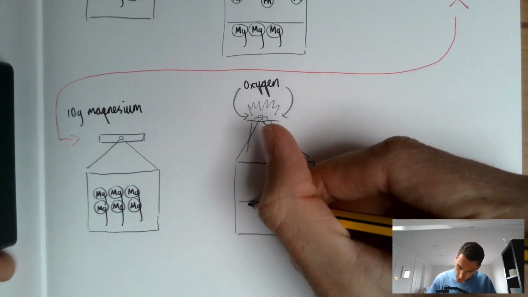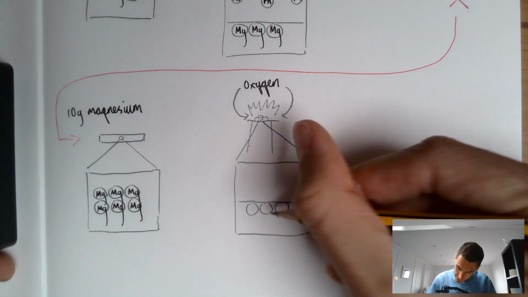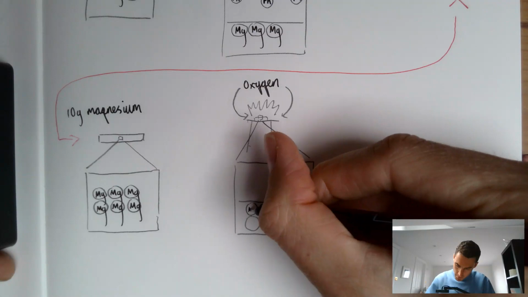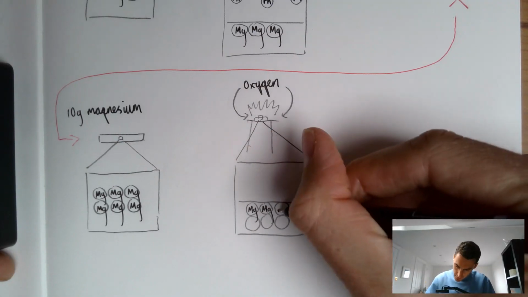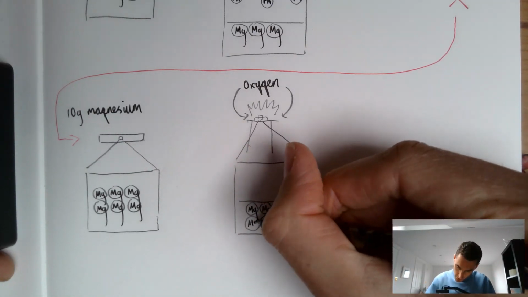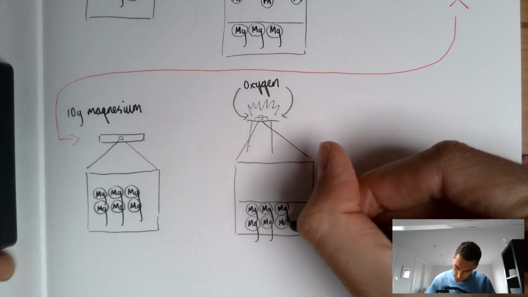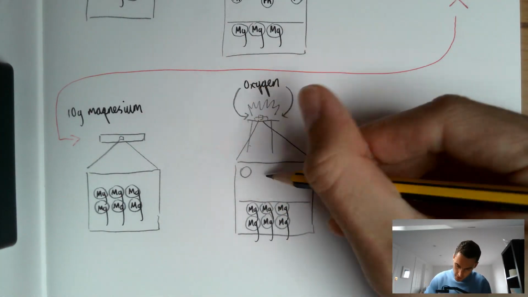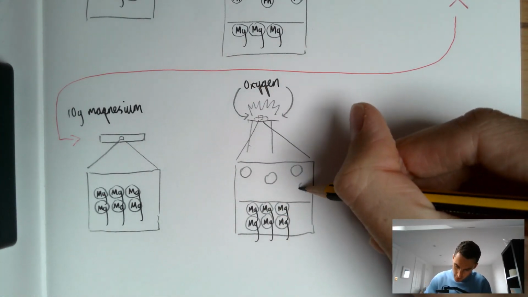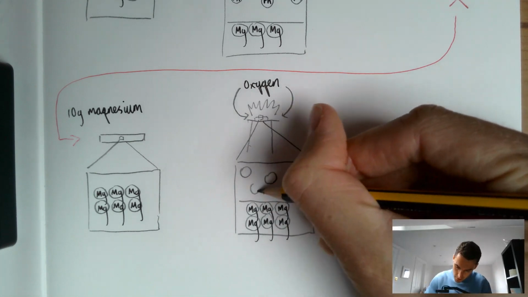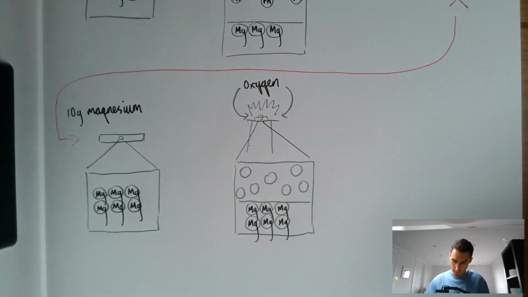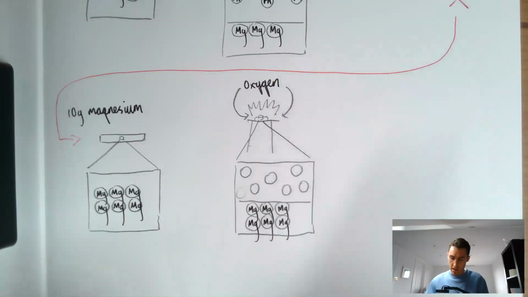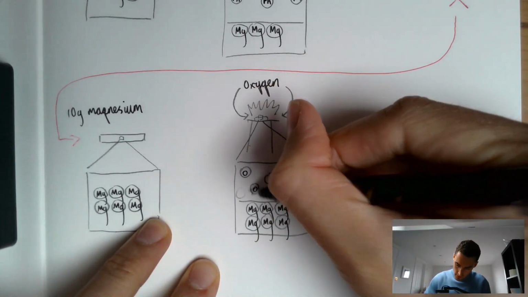So if these are our 6 magnesium atoms, and again I'm going to be really careful to draw the same number here, because with all these diagrams, having the same number of particles before and after is what really illustrates the idea of conservation of mass. I'm then going to say, well, what he thought was happening was there must be some oxygen particles out here in the air, like that. Whoops, I've drawn 7, so I just want to do 6 here. So these are oxygen particles out in the air.